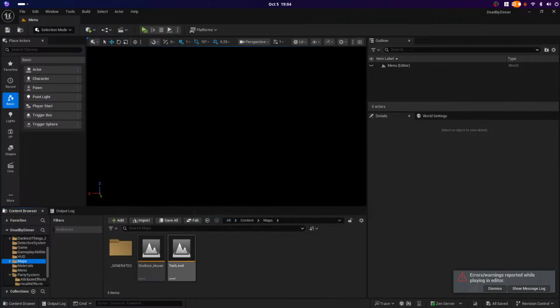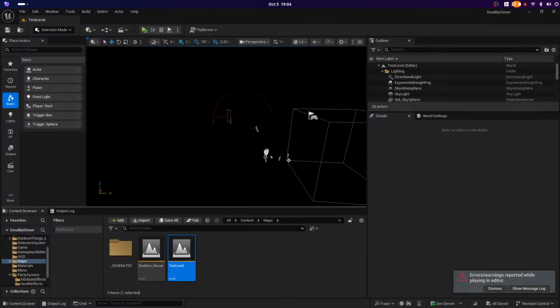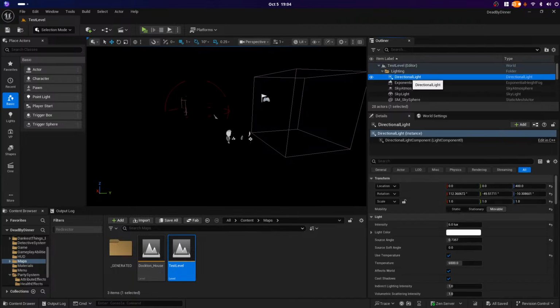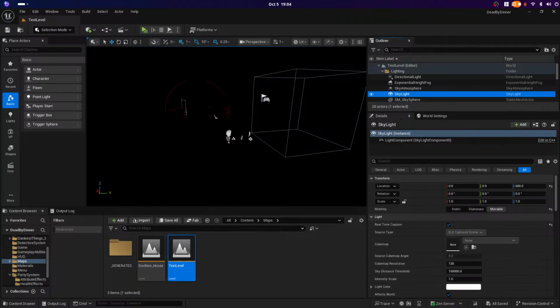That's highly silly. Lighting, directional light. 6 lux. Am I crazy? Nope. Okay, skylight.